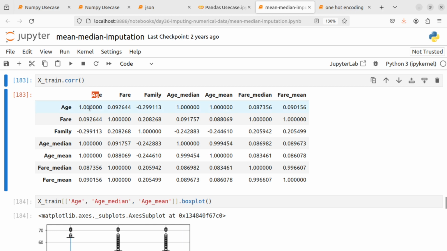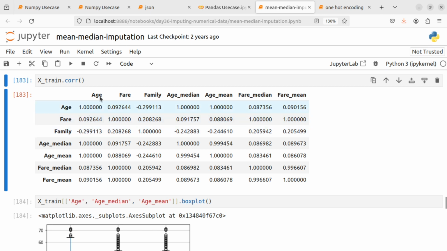If the value is negative, that means it is negatively correlated, meaning if this value increases, the age decreases. Similarly for fare, this is positively related, that means if age increases, the fare increases.